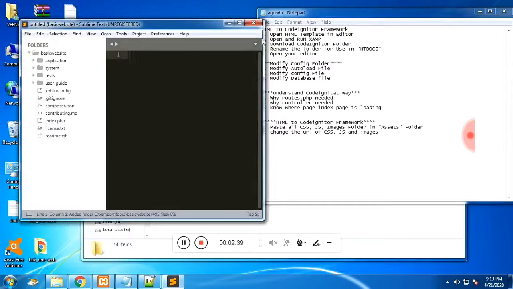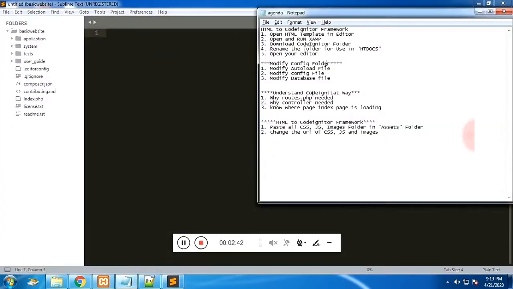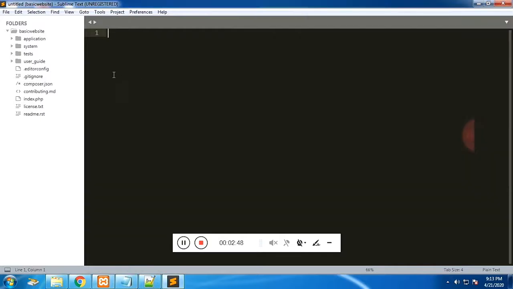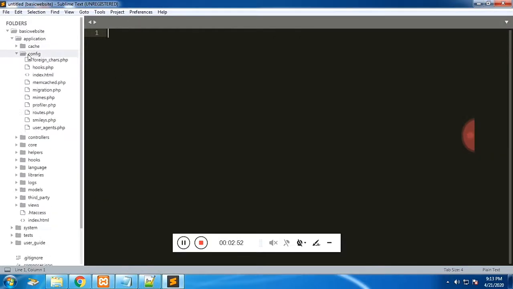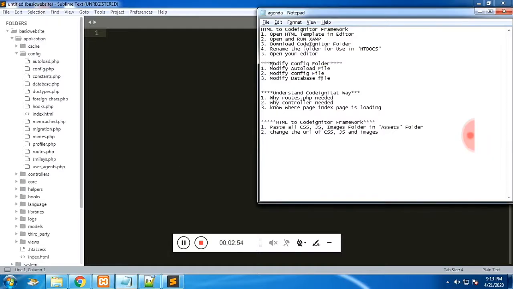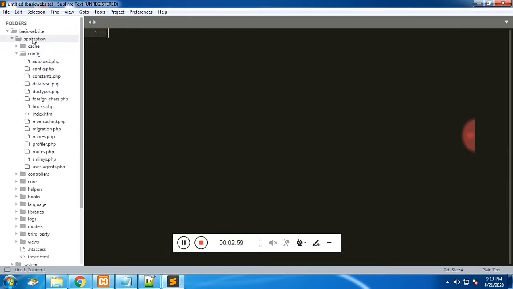Fine, the next step is we are going to modify the config folder. You will find the config folder in the application folder. This is the config folder. The first thing, we are going to modify the Autoload file. It's inside the application.